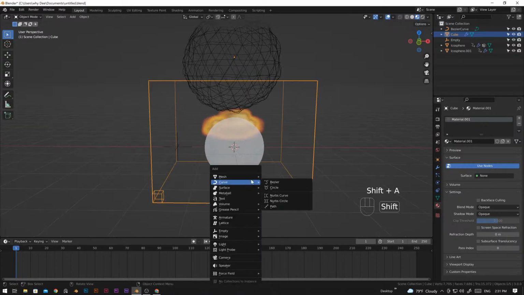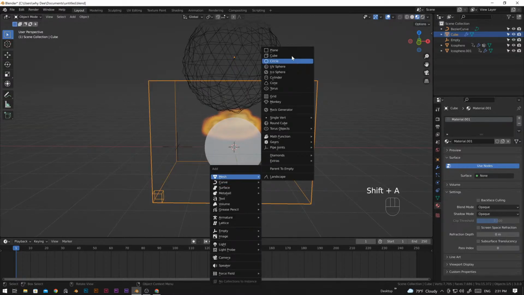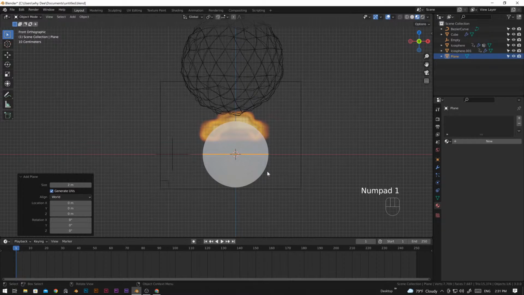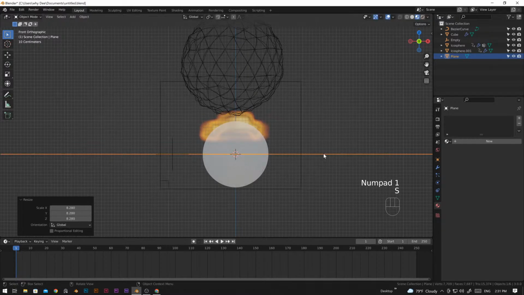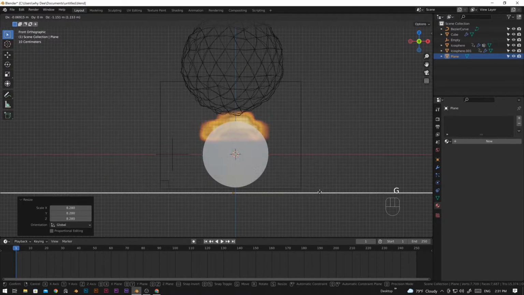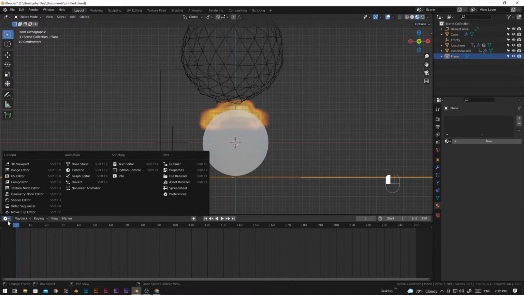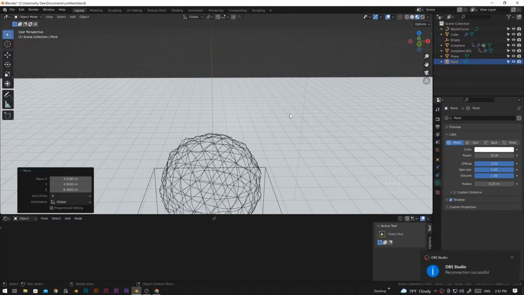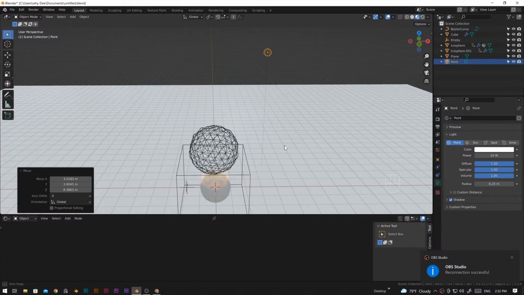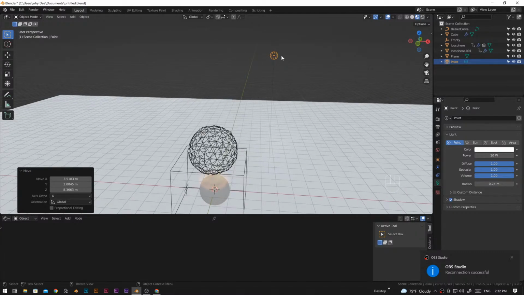And now let's add some plane. Go to viewport, scale it fairly large, grab it down. We have added the light, and go to light texture.